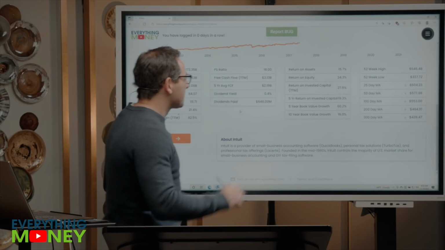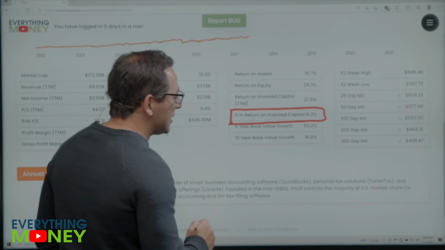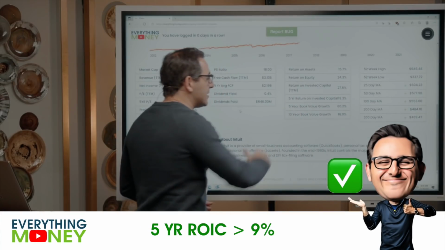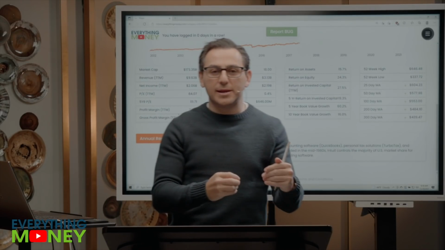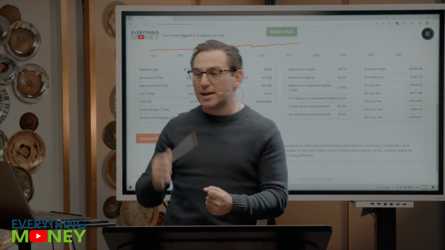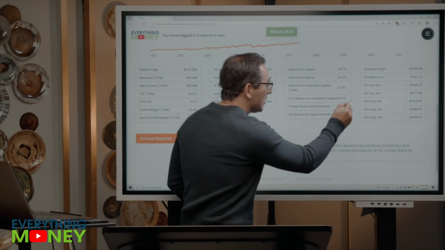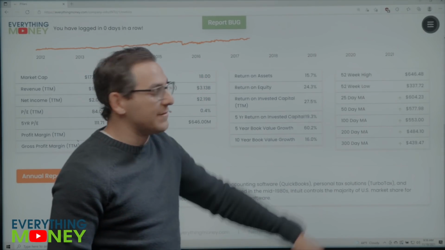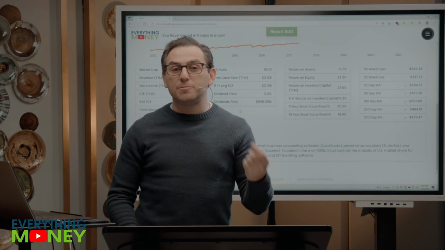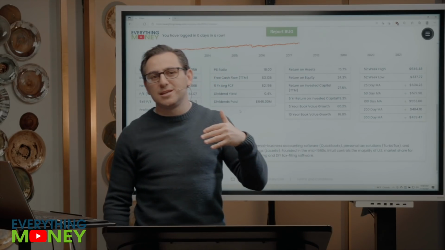Very, very high number. Pillar number 2, 5-year return on invested capital. We want it over 9%, and it's 19.3. That's a check mark. So what this means, guys, is they're able to make a lot of money very efficiently off the capital that's invested in the business through debt and equity. Is this typical for software companies? Well, it's typically high, but this is a very high number. 19.3, that's a very, very significant number. I like seeing that. Now, you should be willing to pay a premium for high return on invested capital, but the question is, how much of a premium?